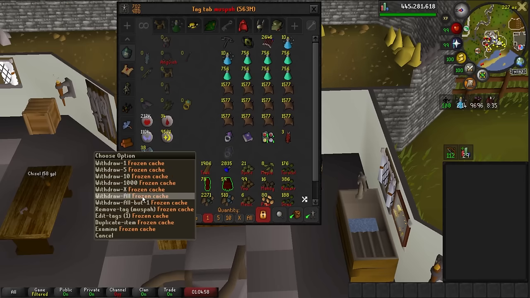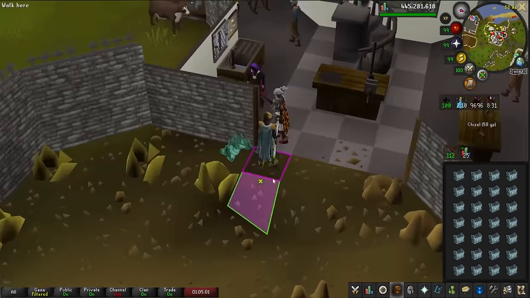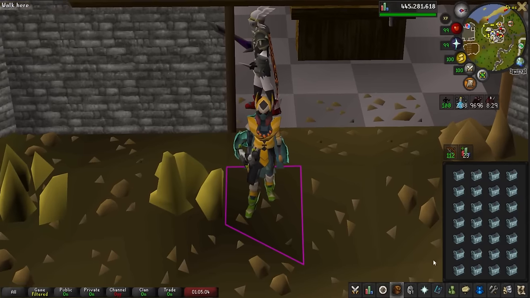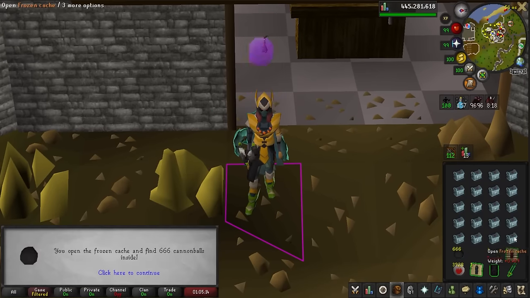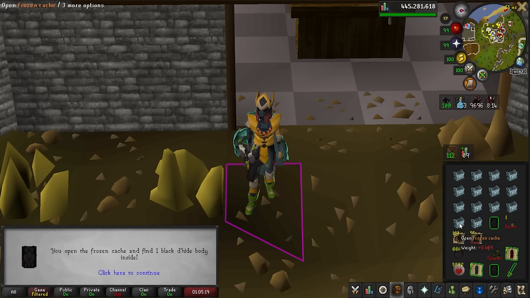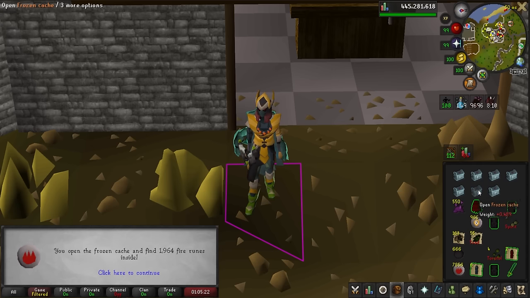All right, we got 38 frozen caches, so I'm just gonna go ahead and open these. Are they gonna let me open it without any inventory space? I don't know. Let's find out. Okay, it will. So let's just go ahead and open up all these. We do have a 1 in 500 chance of getting another Venator shard out of each of these. So if we get a Venator shard out of these, I am completely fucking spooned.